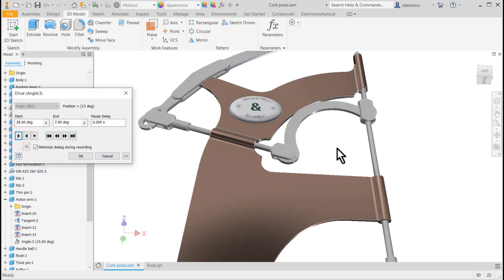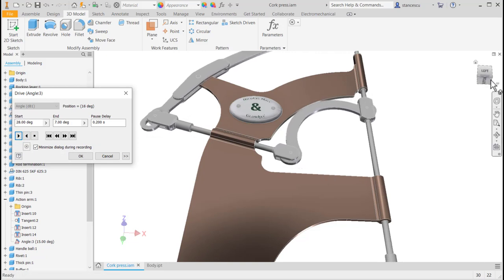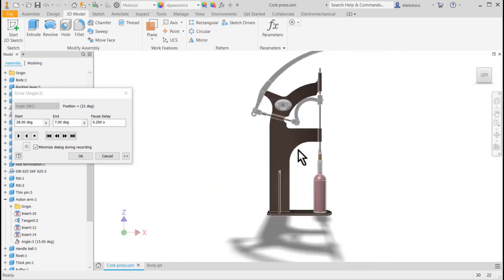Okay, and where is shape generator? We discussed about frame generator. Well, there are some forces here, yes, and I want to change the shape of this part, the body of the cork press. I want to make this light, by eliminating some parts of it because it is too heavy.